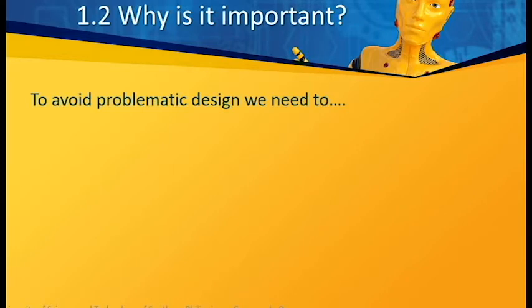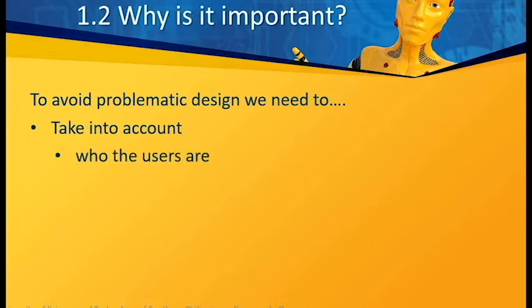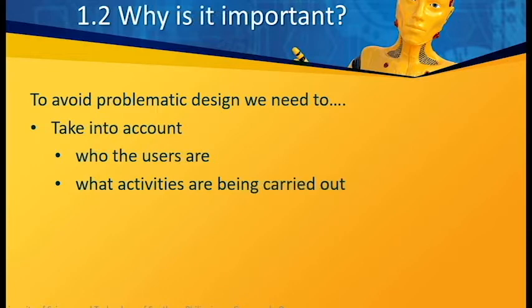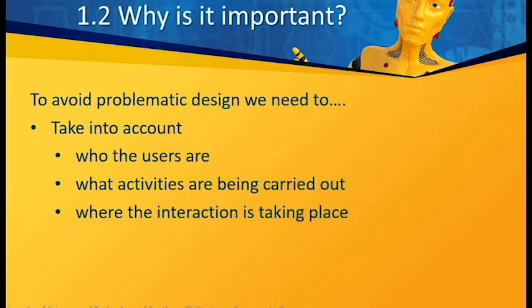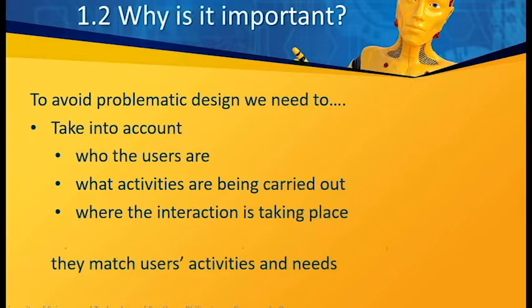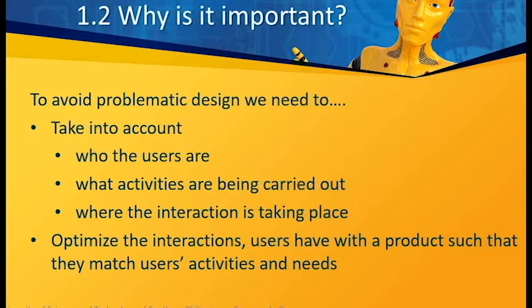Yes, to avoid problematic design, we need to consider some things. So you have to take into account who the users are, and then what activities are being carried out, and then where the interaction is taking place. And then you have to optimize the interactions users have with a product such that they match users' activities and needs. So you have to make the best of the interactions to match the user's activities and needs.